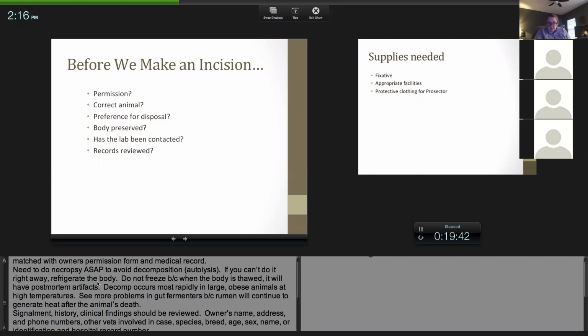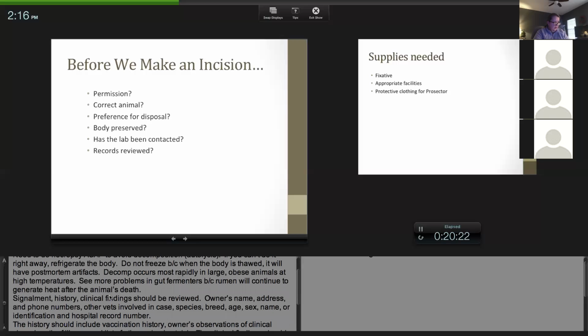Now, obviously, if you can't put them in a fridge, you can hopefully get to the clinic. The problem is most vet clinics have freezers. So you can do ice packs. You can try to put them in something with ice packs. Like I said, one night we drove an animal up to ADDL and we just had to get a bunch of ice packs and keep it in the car to keep it as chilled as we could. At VCA, we don't have freezers, we have coolers. So they don't freeze, they're kept chilled.